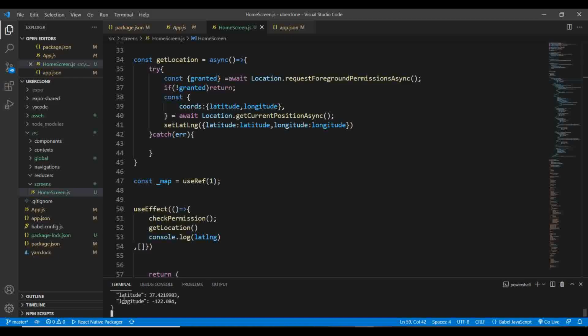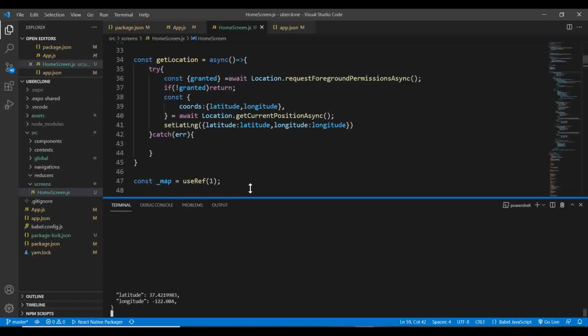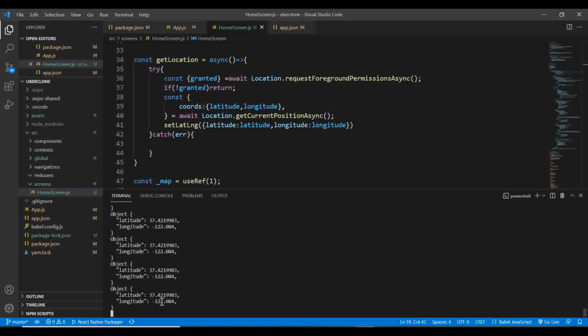Here they are. You can see at the bottom in my terminal, we have this log of the user coordinate. Even though this is wrong, this is not the right coordinate, because this location is not where I am. But if you check on your device, you will be getting the right one. The emulator does not have a GPS, so that's why we're getting this wrong latitude and longitude. But if you are using your device, you should get the right coordinate of your place.